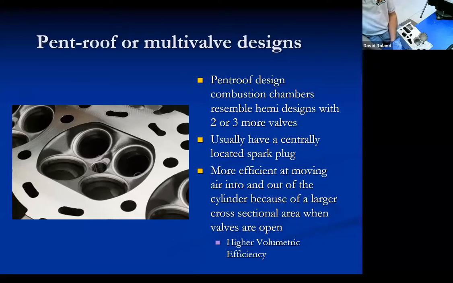And an engine is an air pump. The more air we can get into an engine, the more power the engine can make. It's all about moving air and not fuel. Fuel is easy to put in. Air is more difficult to get in and out of the engine. And we do use things like superchargers and turbochargers to move air more efficiently into and out of the engine. A turbo or a supercharger is basically an air compressor that pushes the air into the engine and allows more air to go in, and therefore we make more power. Okay, so it's all about air, and that's why we put more valves in an engine, so that we can move air much easier.